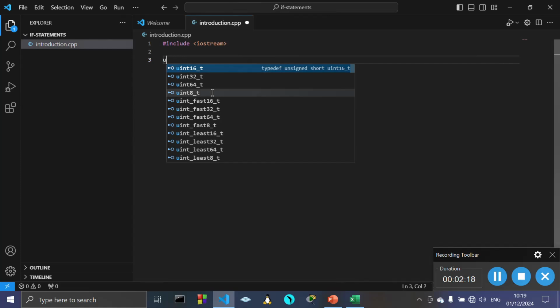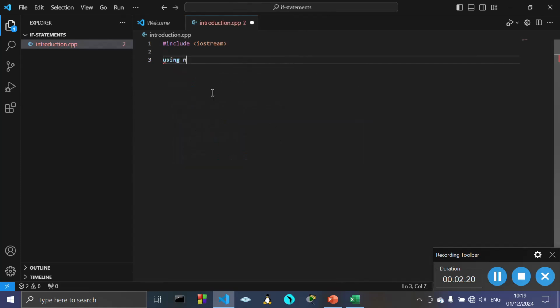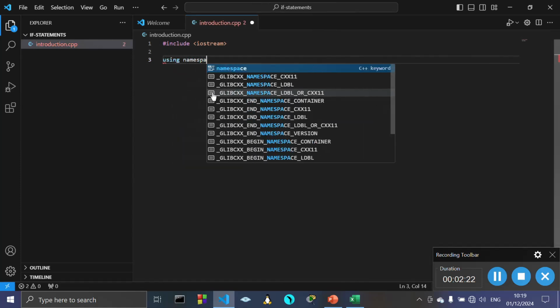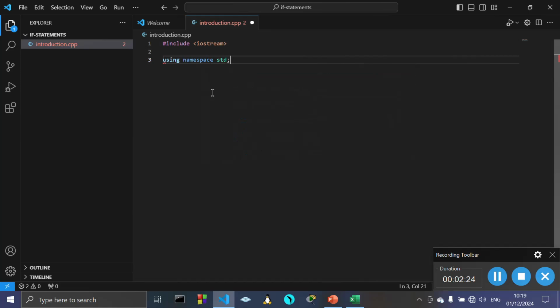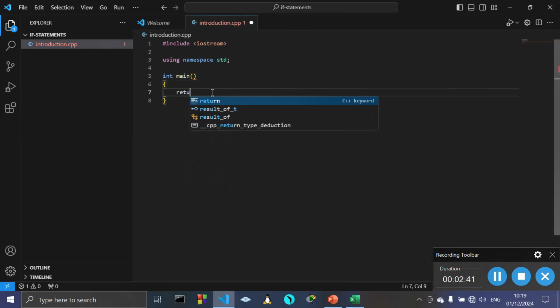Then you need to use the standard namespace. So using namespace std, because it allows us to use endl, cin, cout, and so on. Then each and every program should have a function. In this case, it's the main function. Then we need to return a certain value. So we are returning a 0 because it's an integer.